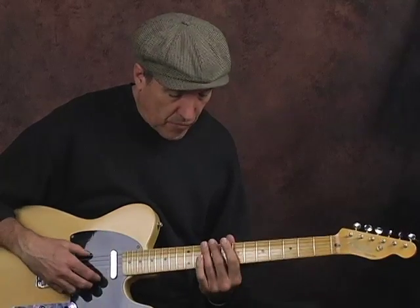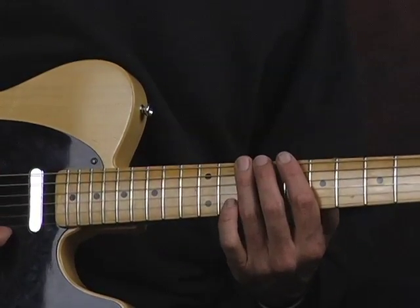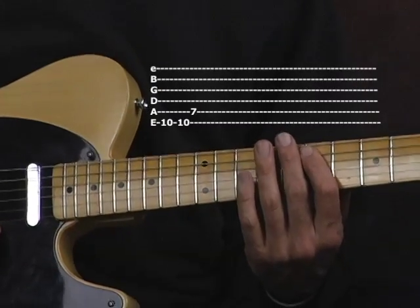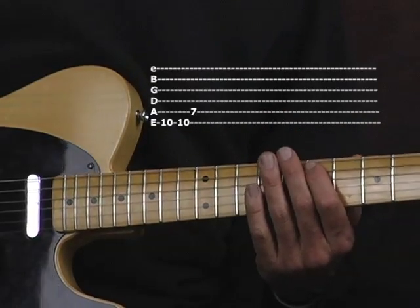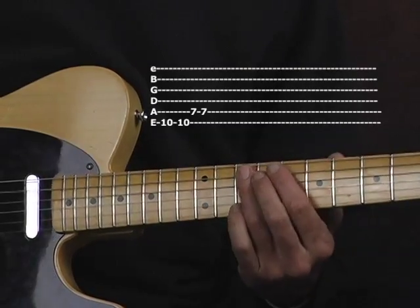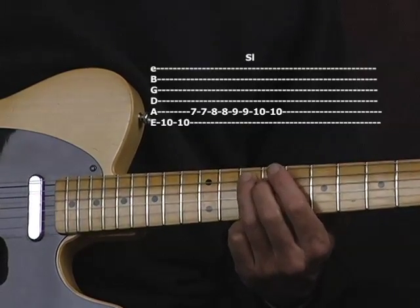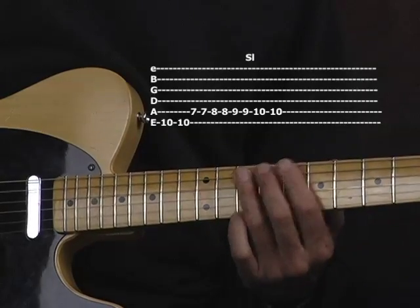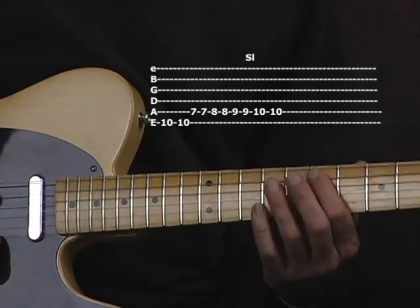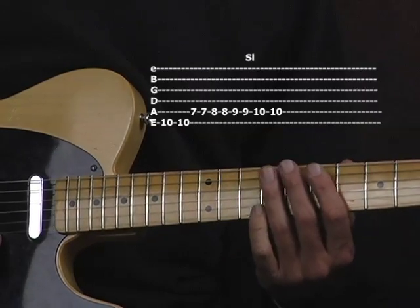So we're going to start on the 10th fret with our 3rd finger on the low E string, and we're going to be on the D note. Then the next note, we're going to drop down to the A string on the 7th fret with our 1st finger, and that's an E note. And we're going to walk up chromatically to that note, which is a G note. And so I'm just going up chromatically from there, using my 1st, 2nd, and 3rd finger, and then for the last note I slide with my 3rd finger.